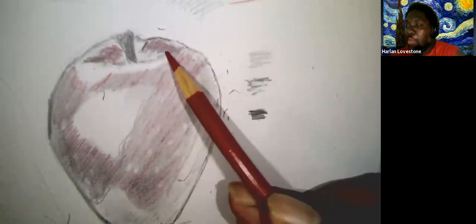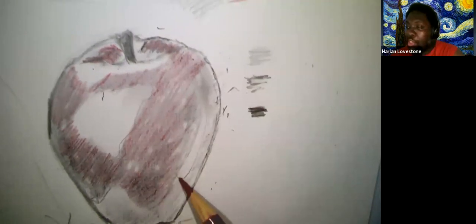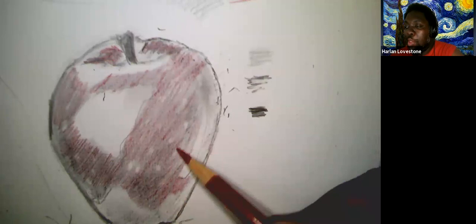You usually want to work from light to dark. I'm highlighting some of the dark areas now because I'm doing this quickly. I only have a short time. But you always want to start pretty light and go darker as you are creating your picture. You don't want to make your picture too dark to start out with, because then it's hard to erase if you have any issues, such as mistakes, and we all make them.